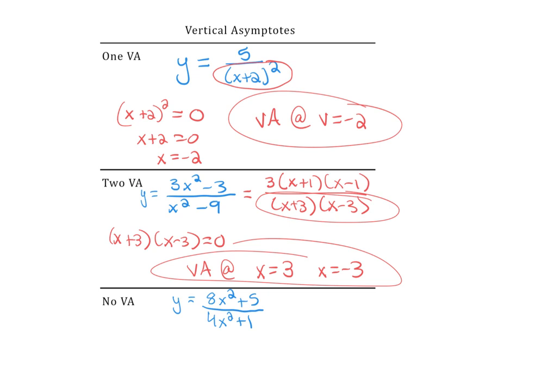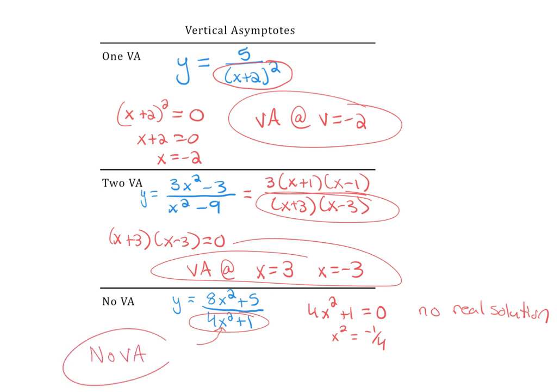Now, what does it look like to have no vertical asymptotes? Here, let's look at this denominator. Nothing to factor either way. So 4x^2 + 1, if we set that equal to 0, we'll get x^2 = -1/4. Here, we'll square root it, but then we're square rooting a negative. There's no real solution. What that means is there's no number that you can plug in for x that would create a 0 in the denominator. If it's not possible to have a 0 in your denominator, then there is no vertical asymptote.